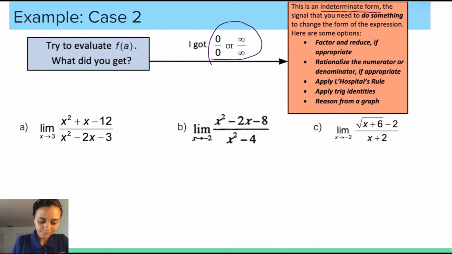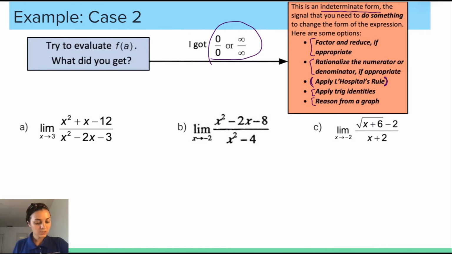And so here are the things you might have to do: factor and reduce, rationalize the numerator and denominator. This one I'm going to put in parentheses because we're not going to be able to do that for a couple more months. So that is just something that in the future you'll know what that means. We might have to use our trig formulas, or if we have access to a graphing calculator, we could use a graph. Oftentimes this will be on the non-calculator enabled section.